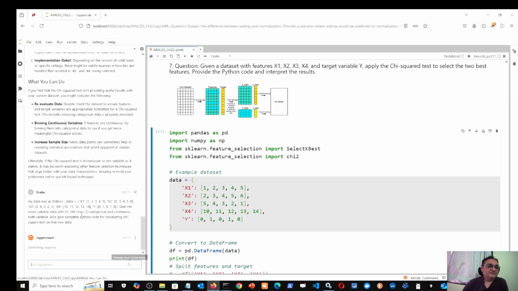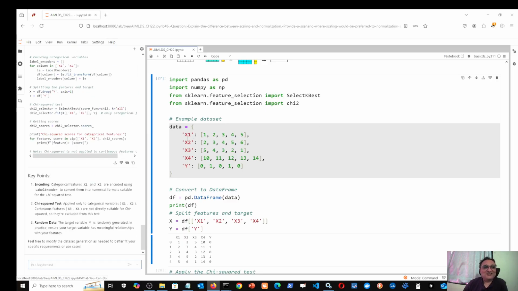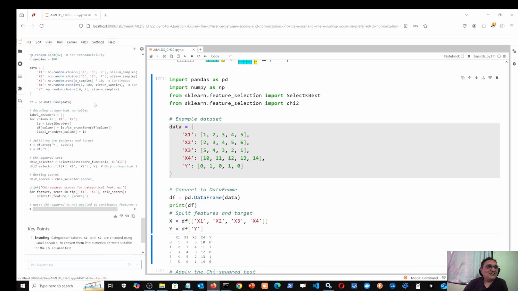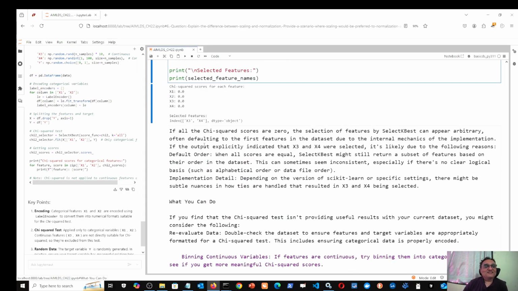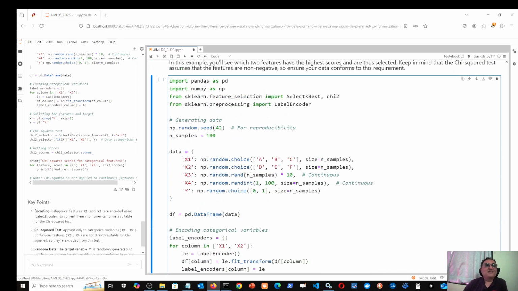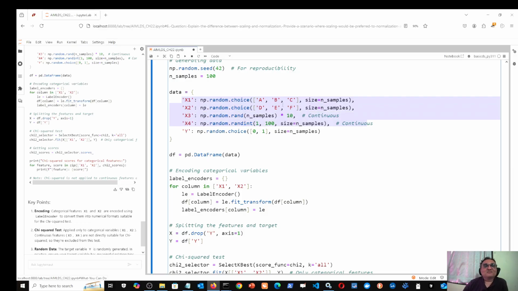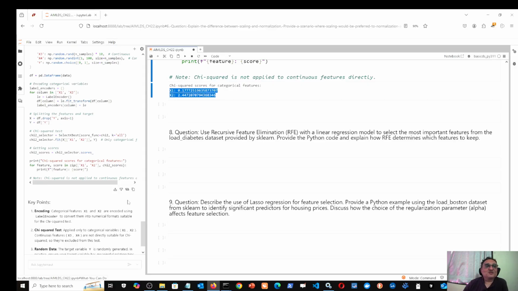Of course, in the actual job, you will not be allowed to change the data which is given to you, but then this kind of data also will not be given to you. Data will be very complicated, mostly around 500 rows or 5,000 or even more than that. So this time we are creating the data, and we are also conducting the chi-square test. So below this I will add one cell, and here I am creating the data and conducting the test. Now this time I am getting a proper result. There were 4 features, some of them categorical, some numerical, and rows are 100, and the chi-square test selected these 2 features which are most significant.